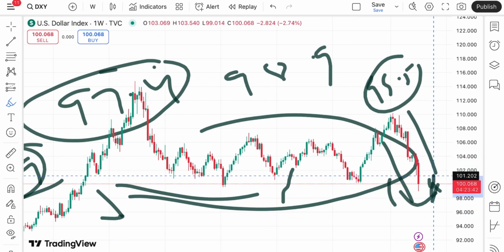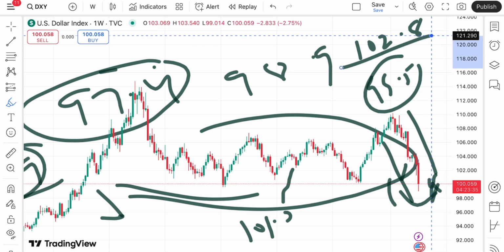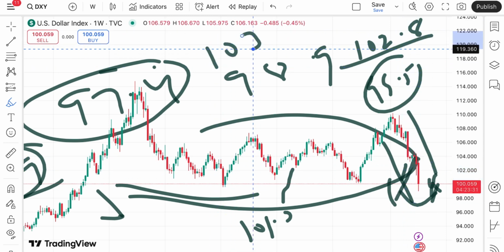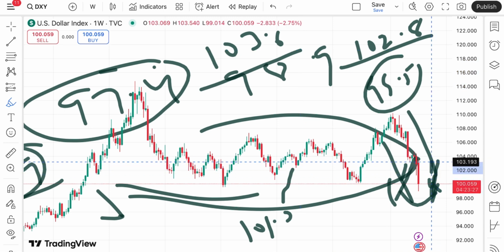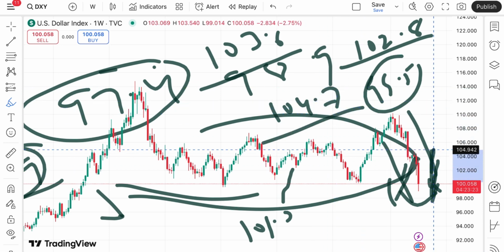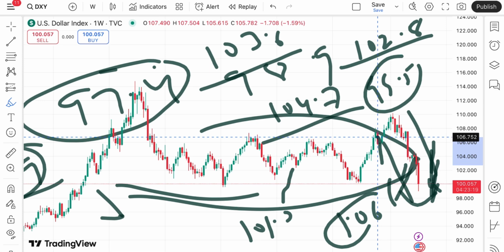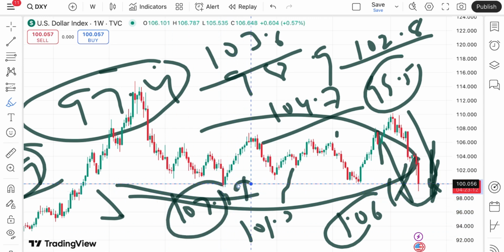But if the price starts sustaining this level, we can see a level of 101.3, and from there a further upside we can see towards $102.8, and if the price moves above that particular level, a chance of touching 103.6 will be there, and if the price goes above that level, we can see it will go towards a level of 104.7, and if that sustains, a further upside we can see towards 106. Okay, and then a further upside towards 106.5 to a level of 107.4, and then a further upside we can see.